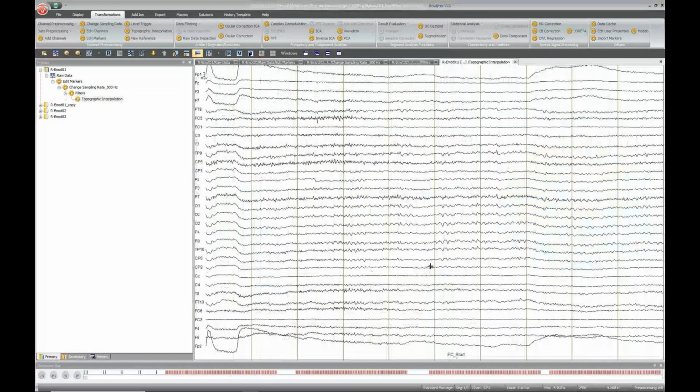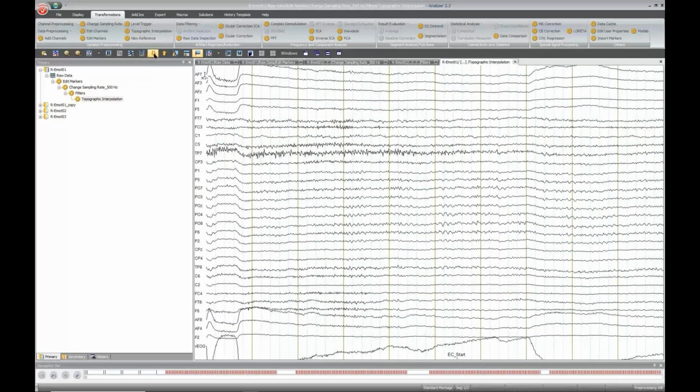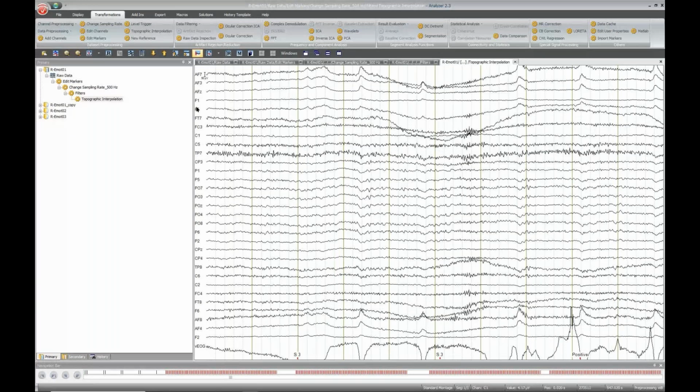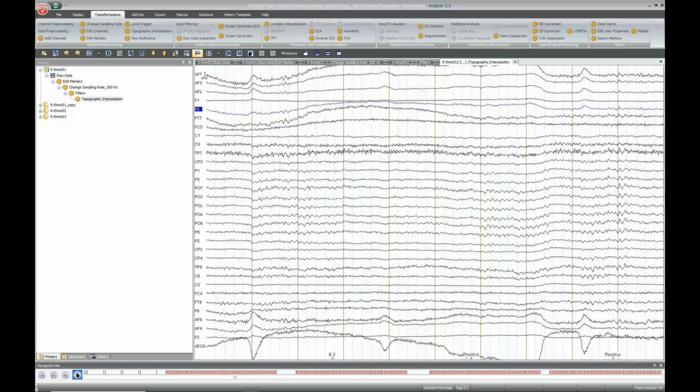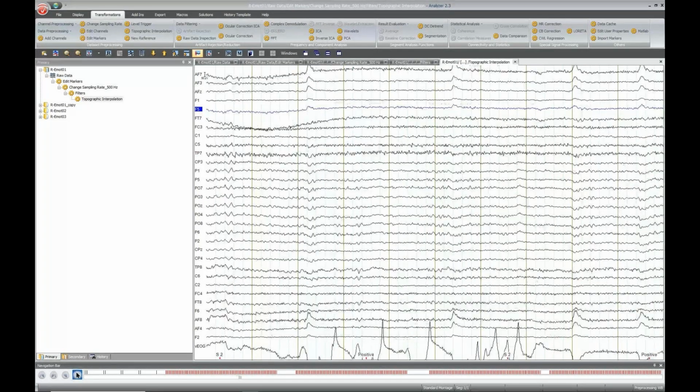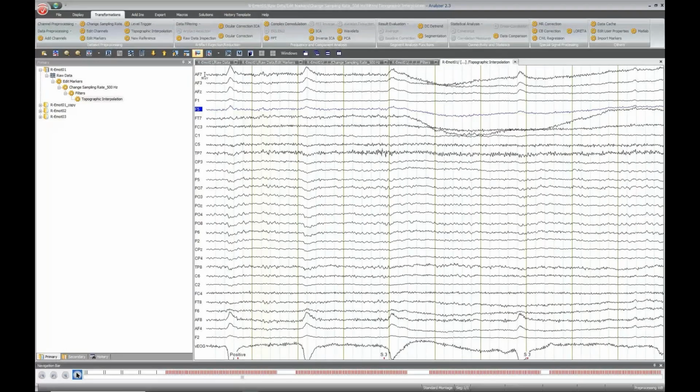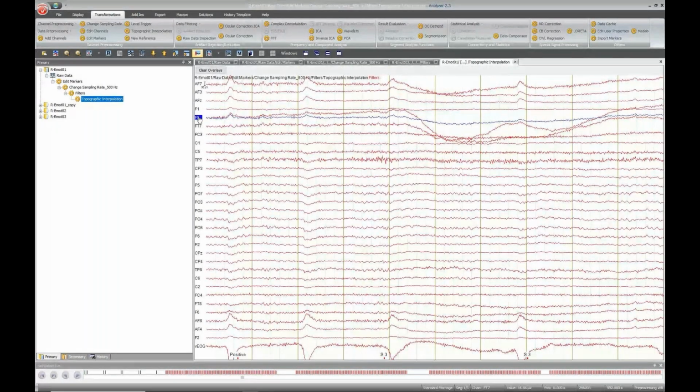Let me come one page down and come to the region where it was affected. And we see that the F5 now, though still noisy, the extreme deflections have now been removed. So for that, let me overlap the previous node with the filters. And you can see here how the F5 was before and now how it's looking.